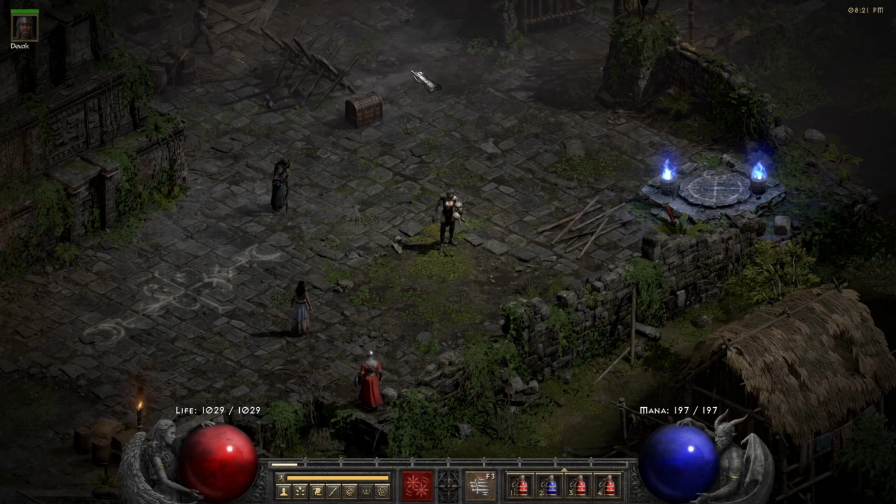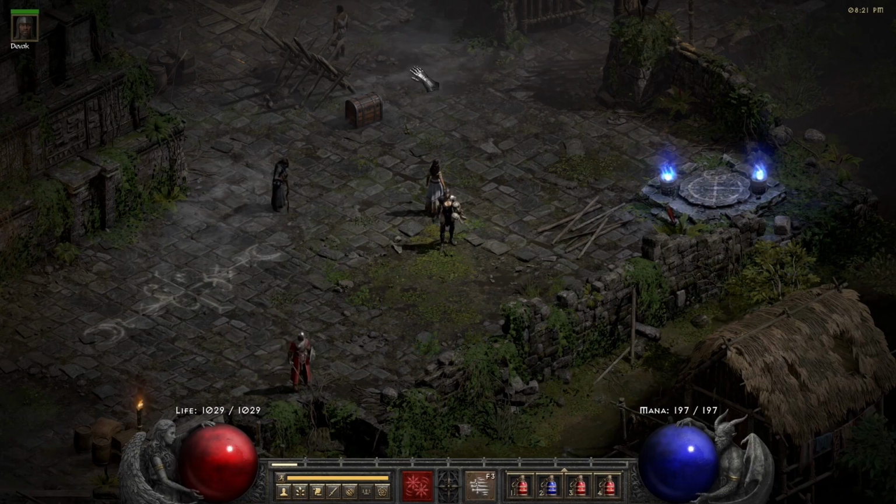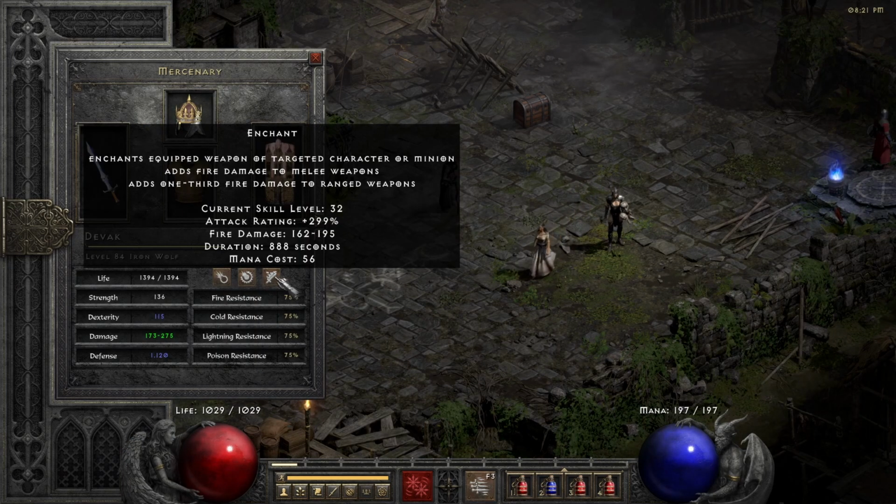So you may ask yourself, why not use an Act 2 Blessed Aim mercenary? And the answer is pretty simple, because the mercenary on this budget build will die very often. As the Act 3 mercenary is ranged, he may not die as often, and also the Enchant buff, which he gives out very early in the fight, lasts 888 seconds. Even if the merc dies, we still have the Enchant, which is pretty important for our attack rating. The Blessed Aim merc from Act 2, sometimes his aura comes in pretty late, then he dies, the aura is gone, and we don't have the attack rating.